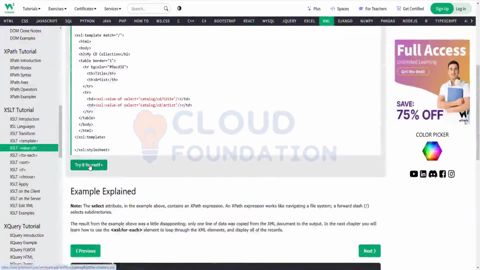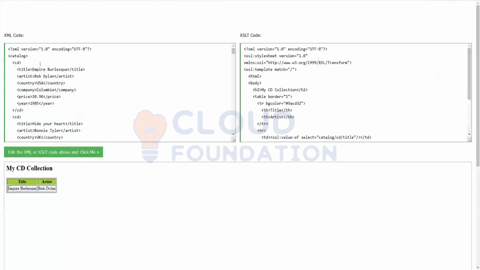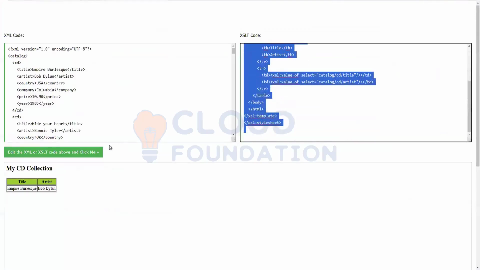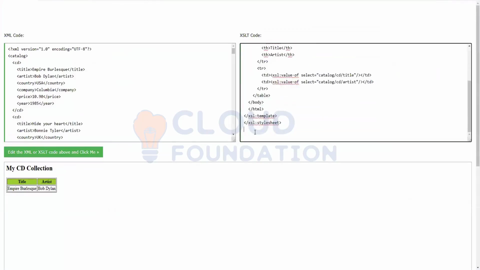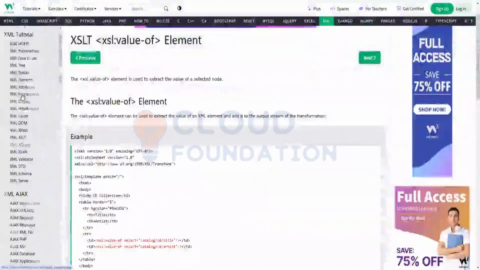There is a Try it yourself button. When you click on this, it opens in another window. It will show you the XML and whatever coding is required. You will be able to even practice. When you write any code, you can execute it, and if you modify the code, you can execute it and see the output as well. Slightly different, since we generally don't create HTML format in Workday, but this is a good site to start from. At least this part: XML home, what is XML, elements, attributes, namespaces and all.